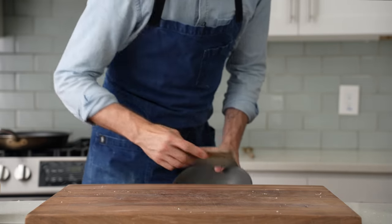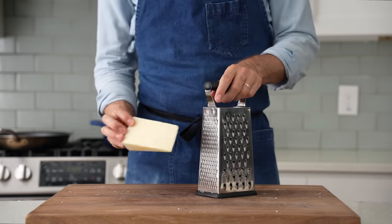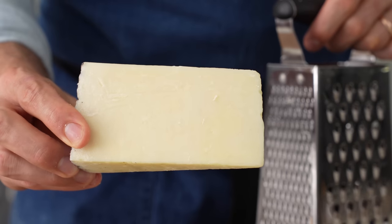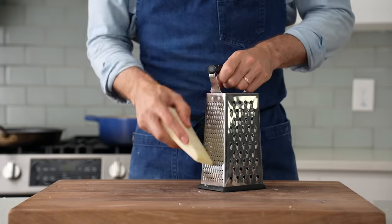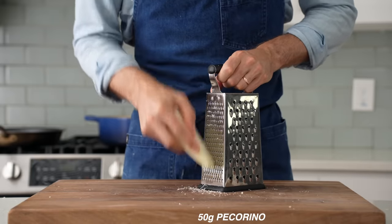Then I'll grab cheese 2, which is pecorino romano. This salty sheep's milk cheese is a perfect way to bring a sharpness to this dish that you just don't get with round, mellow aged parmesan. I'll grate 50 grams on the feather side of my box, scoop it into a bowl.